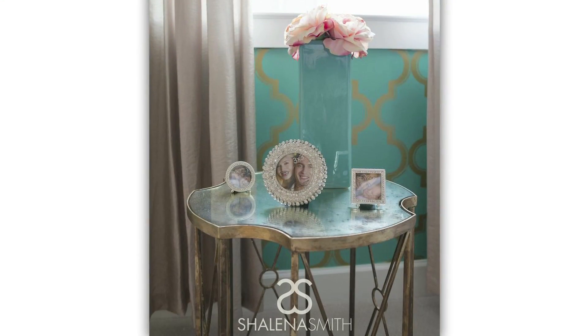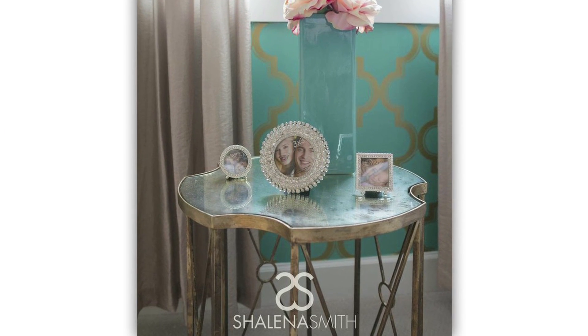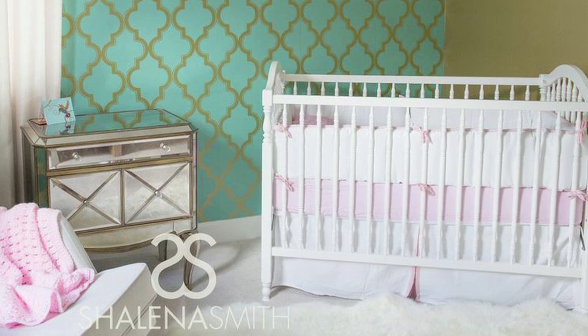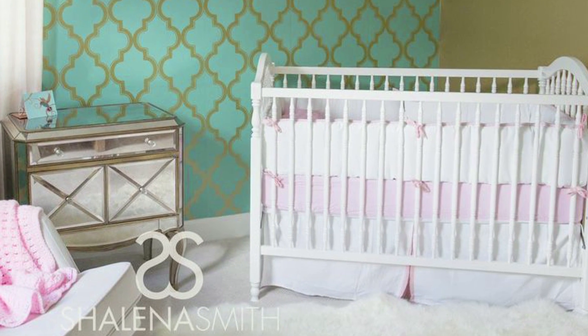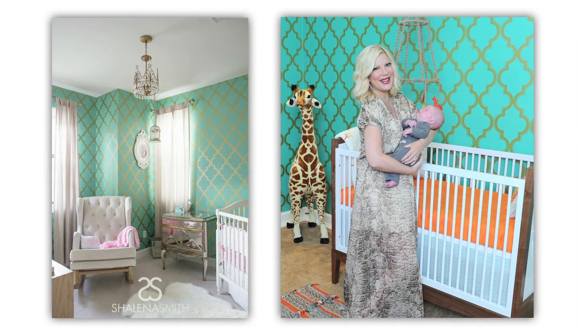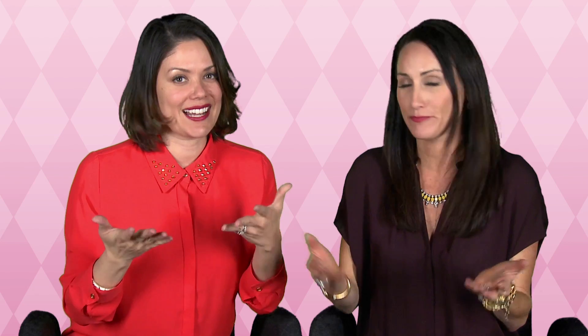Some of those other metallic accents and the side table are great touches. The crib was a budget line from Land of Nod, and the bedding is a girly pink and white pique. I just love that you can get design advice almost anywhere these days, and virtually is fantastic. Shalina does offer a virtual design service — that's why she's based in Southern California and her client was based in Texas. You can get the celebrity look, the designer look, anywhere in the country through virtual design. Check out Shalina's website, and for more great celebrity-inspired nurseries, we have them on projectnursery.com. Please check back every week.